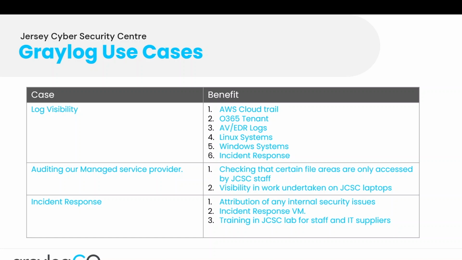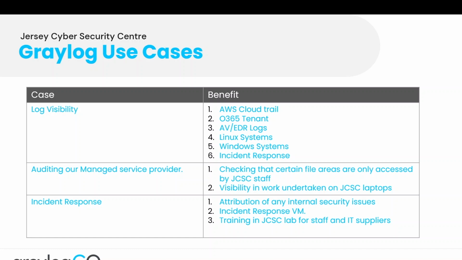We also have a managed service provider. So we have a particular area where we have sensitive information, and we need to maintain that access is only by JCSE staff, and we also need to have visibility in work undertaken on our laptops. Now we have two types of laptops. We have a very hardened general day-to-day use laptop, and we have forensic laptops. And it's the day-to-day laptops that we need the visibility on.